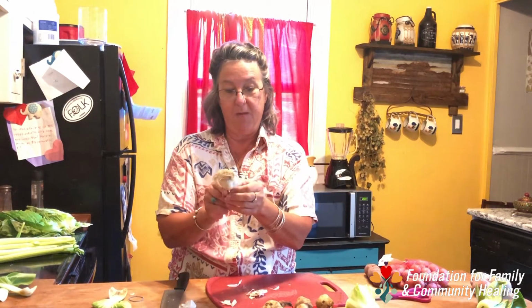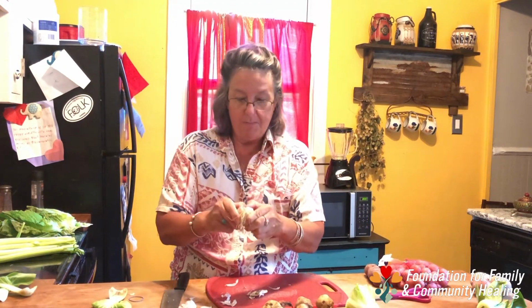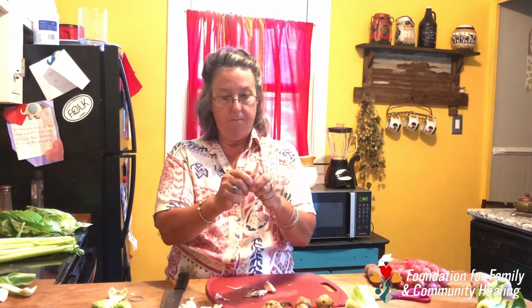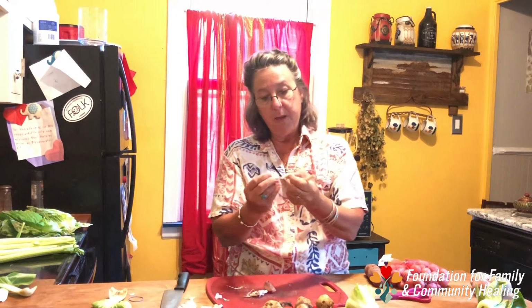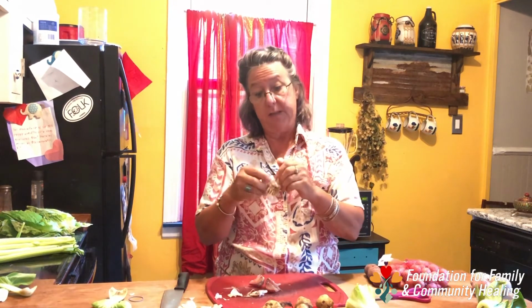That's the difference between local and organically grown vegetable and something mass-produced. It's got a whole different texture to it, and flavor too. Oh yeah. So we're going to take these bulbs apart. Now you really want to plant garlic in the fall. We're going to plant it now, but it does best if you plant it in the fall after the first frost.